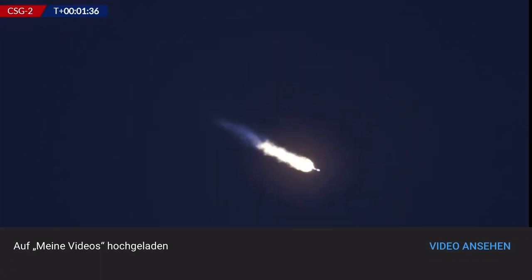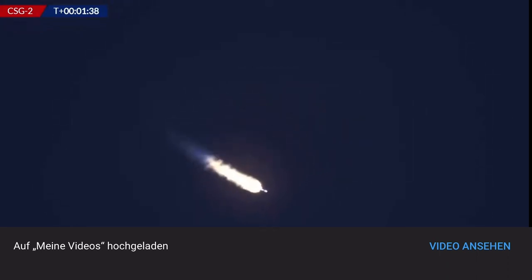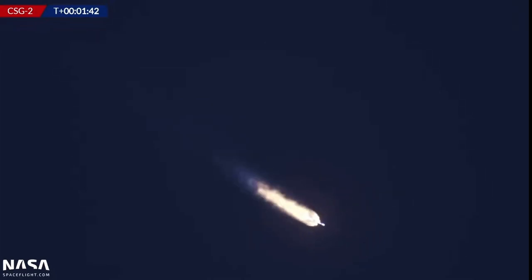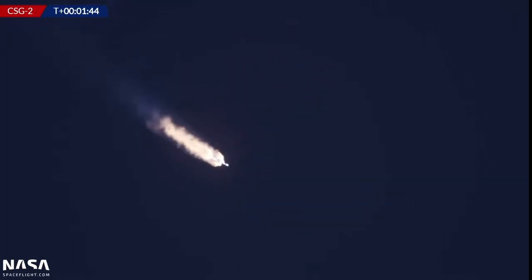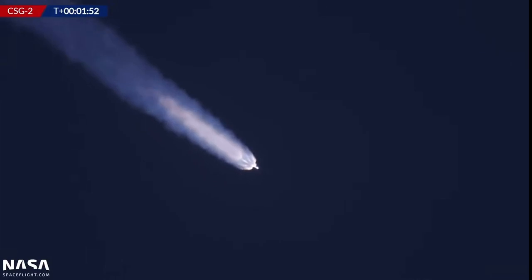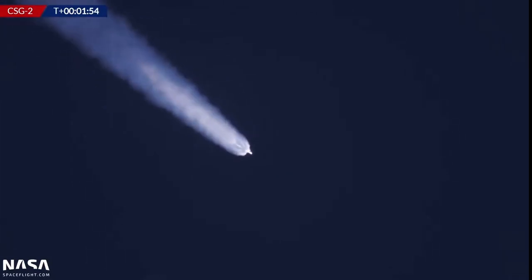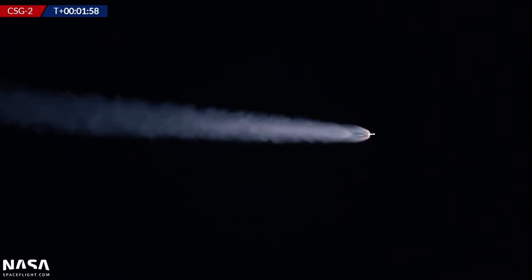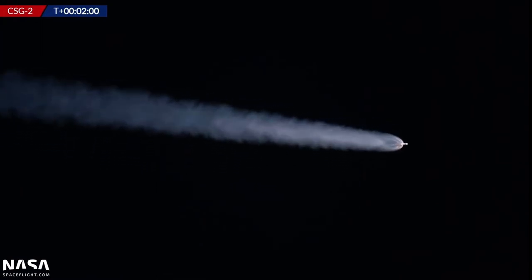Just over a minute and a half from launch. You can see the exhaust plume expanding as it climbs higher and higher into thinner atmosphere. I always love that shockwave that develops in the exhaust there, like partway down — it looks like a giant mock diamond. A showerhead almost. Saturn 5 did a similar kind of thing, and it's absolutely beautiful.